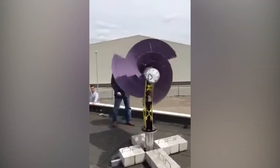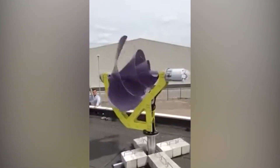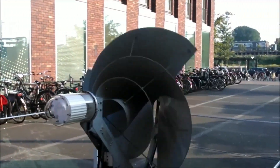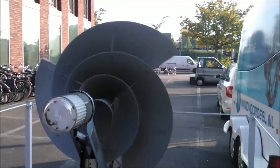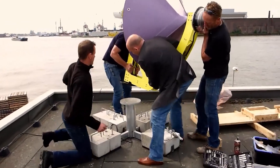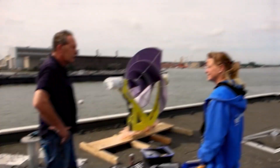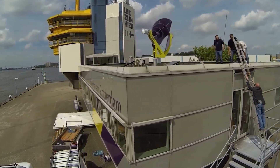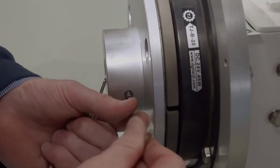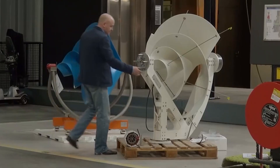If you've lived near traditional wind turbines, you know they're not exactly the quietest neighbors. But the Liam F1 turns that notion on its head. With its revolutionary design, this wind turbine has minimal resistance, making it virtually soundless. And when it comes to installation, it doesn't get easier than this — forget high towers and complicated machinery. The Liam F1 is so compact you can fix it on almost any roof or wall, and it self-adjusts to capture the optimal wind direction, ensuring maximum performance.